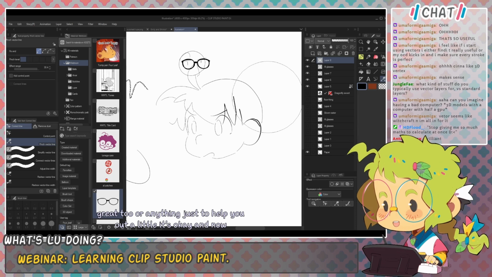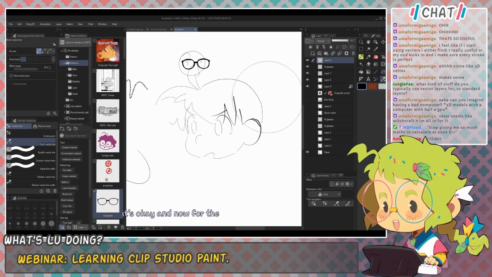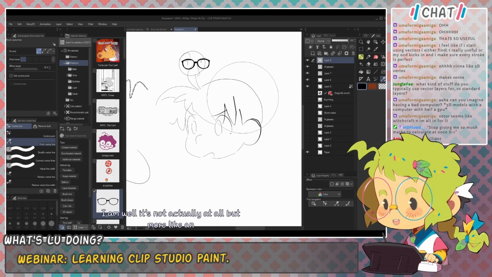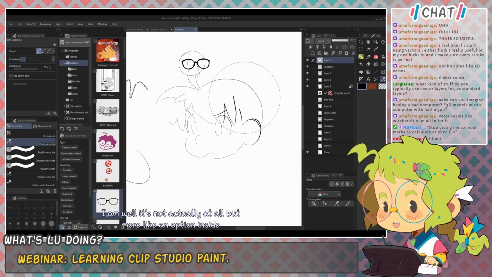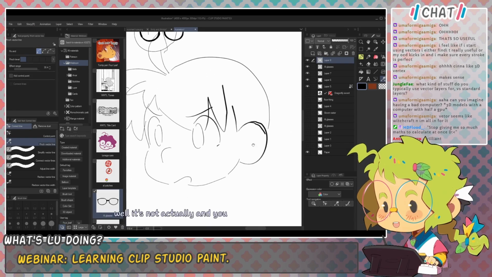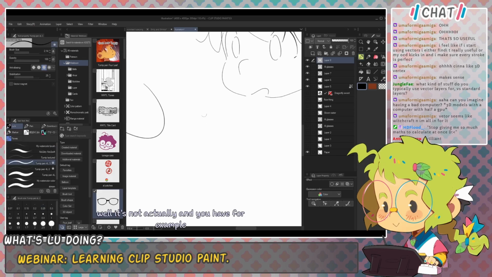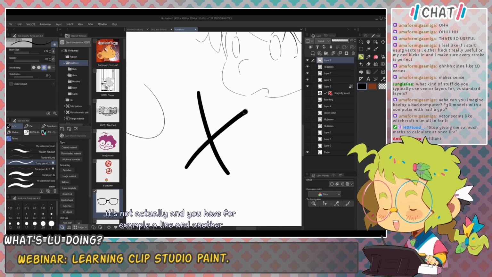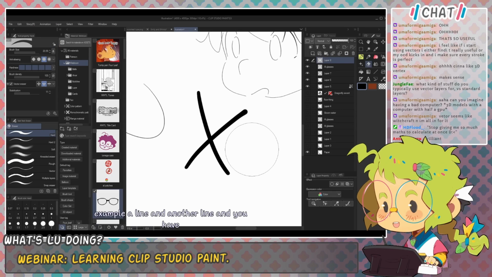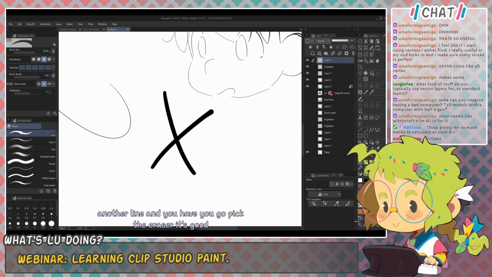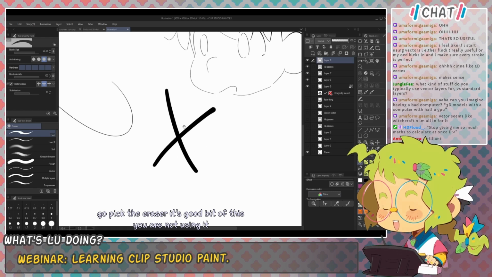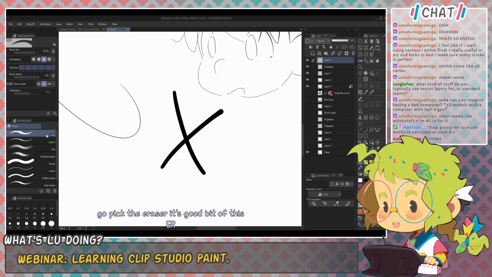And now for the most important vector tool. It's not actually a tool, but more like an option inside any tool, like any eraser. You have, for example, a line and another line, and you go pick the eraser. Let's get rid of this. We are not using it. Eraser.